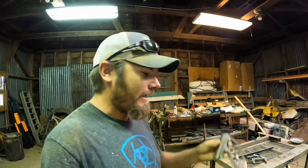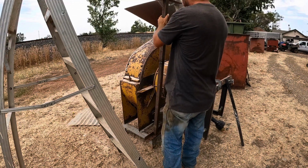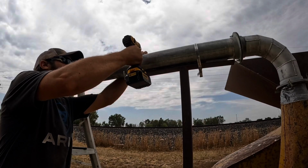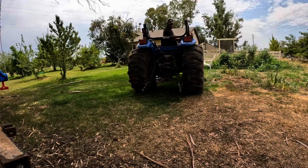I've got this welded together to pretty close to the right length. I've got some spacers here and some hose clamps, so if we need to make some adjustments, we can. But I think this is gonna work, so let's go bolt it on there and see what it looks like. All right, well, this is not exactly the prettiest, but it's solid enough. It's not gonna fall off of there, so I think it's gonna work.